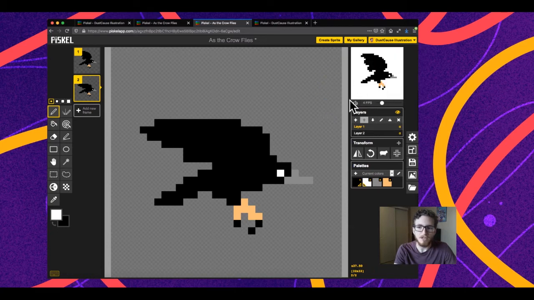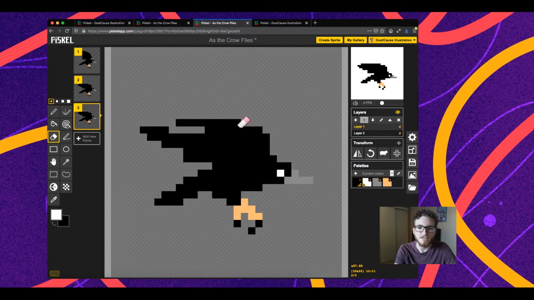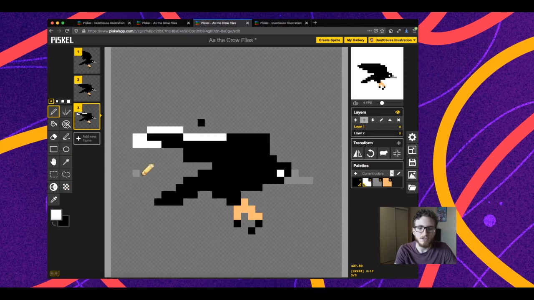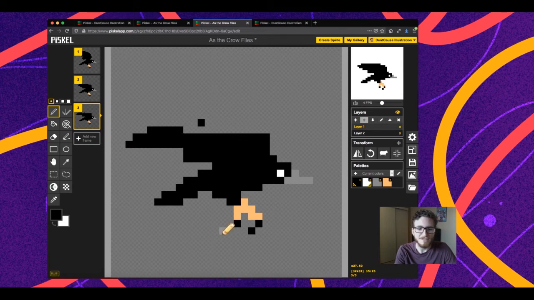So that already is an animation done, and you can keep building on that, or you can just do a simple 2-frame animation. If I were going to do a 2-frame animation of a bird flying, I probably would have had the wing come down a bit lower. But I'm going to finish this animation, and I'll see you in a second when I'm done with it. So to continue animating, you're going to click the duplicate this frame button so that you can duplicate the crow and then make adjustments. I'll erase it in certain areas and paint it in other areas with not white, but black for his wings. See you in a sec.